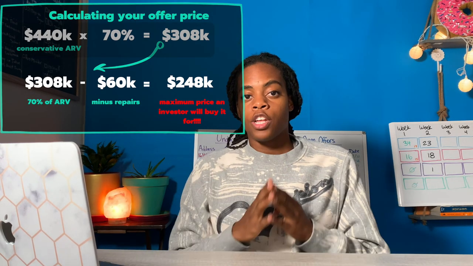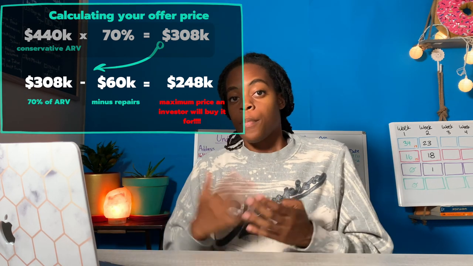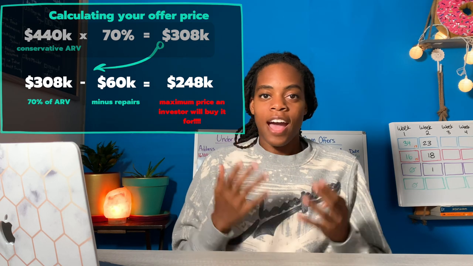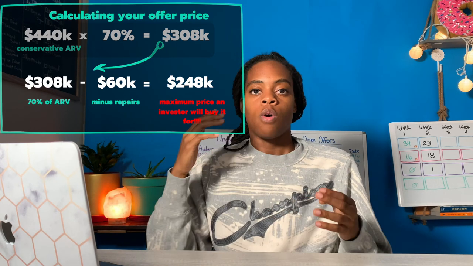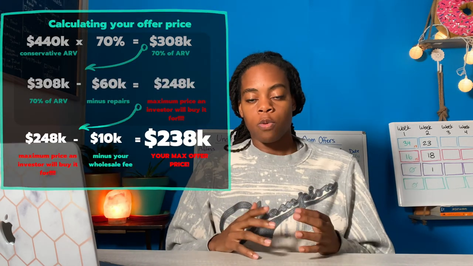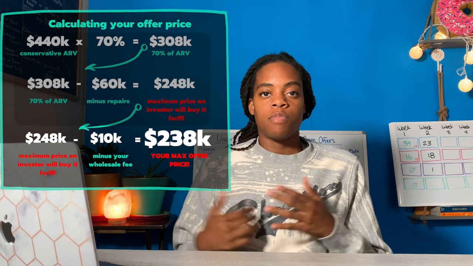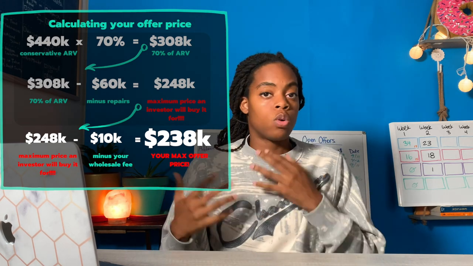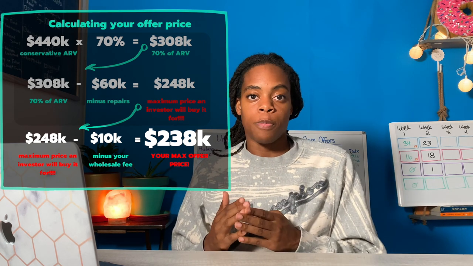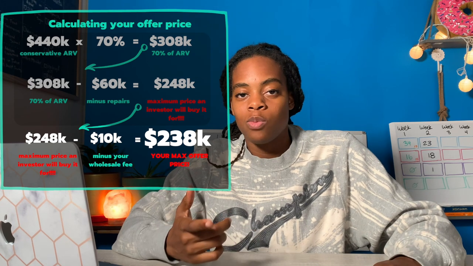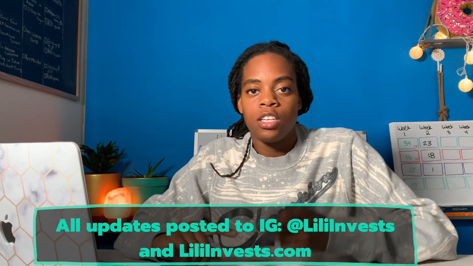So I've got $440,000 times 70% minus $60,000 of repairs, which puts me at $248,000 as my maximum offer. This house is for sale for $249,000. But the problem is that as a wholesaler, I haven't taken my fee yet to get paid to wholesale this house and bring it to an investor. So I do 70% minus repairs minus my wholesale fee. If I want to make $10,000 on this deal, that leaves me offering around $238,000, maybe starting off at $230,000 for this property.